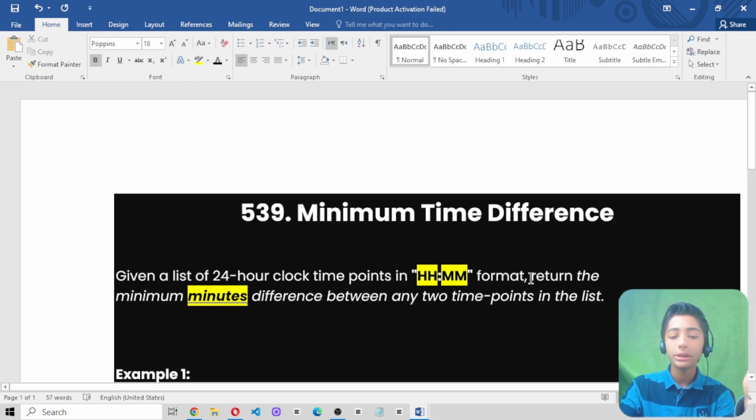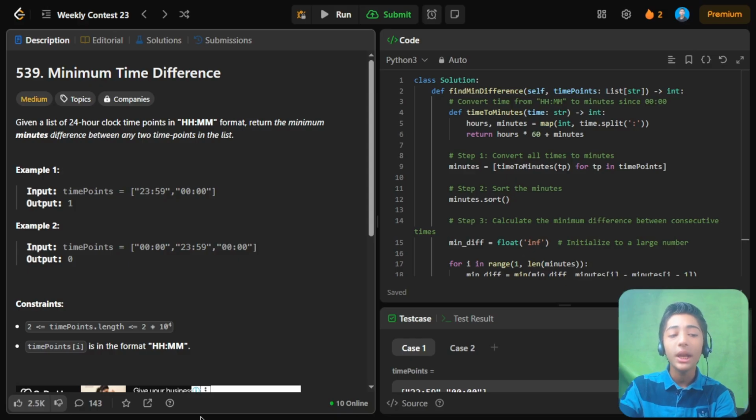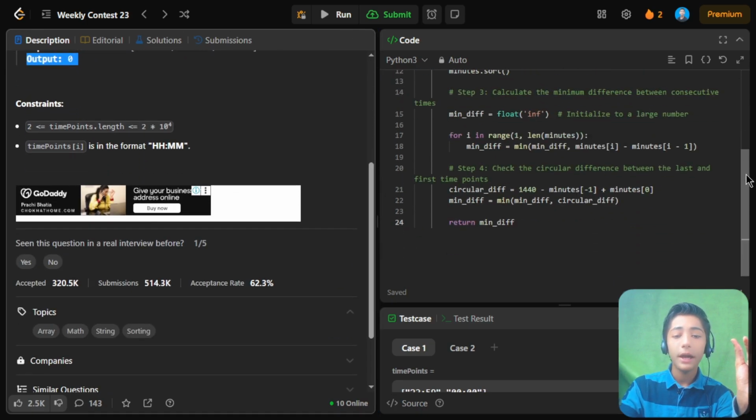Our task is to return the minimum minutes difference between any two time points in the list. So let's try to solve it in Python 3.